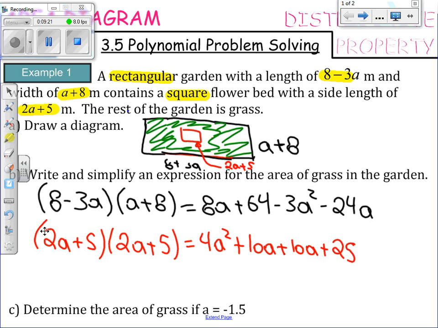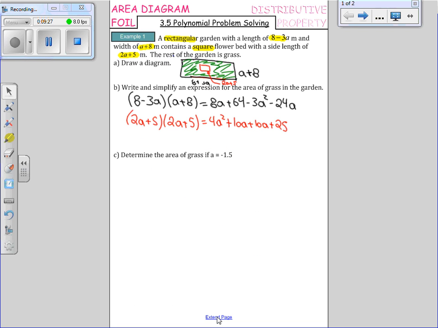In the black, you have the area of the rectangle. In the red, you have the area of the square. Yes? Well, I see FOIL, like, that's going to be squaring it. That is squaring it, right? Same thing. You could just write that as a square, but when you do binomial by binomial square, you have to write it out like that, and then you have to FOIL it. You can't just apply the squared in. Isn't it all four sides that you have to use? That's if you're doing perimeter, right? So to calculate area, you do length times width. And in a square, the length and the width are the same thing.